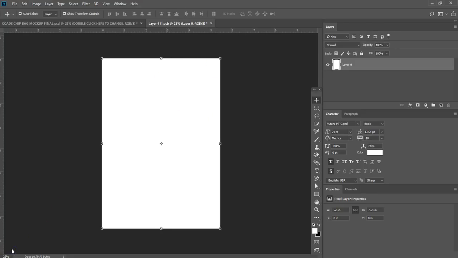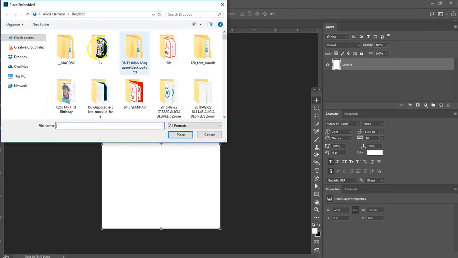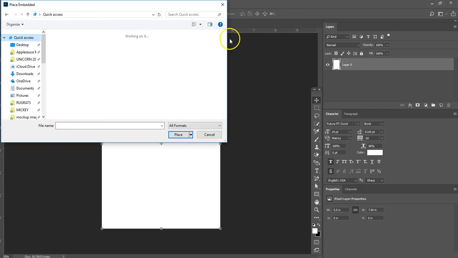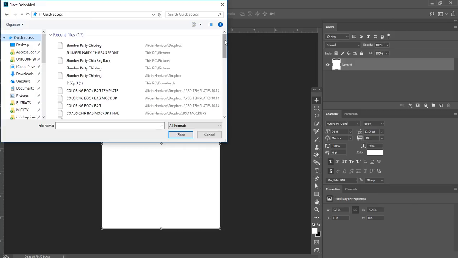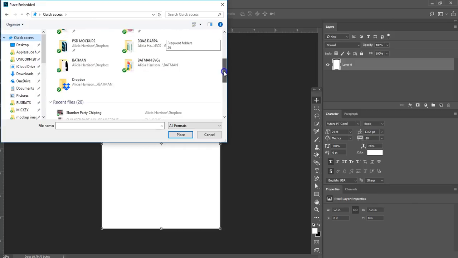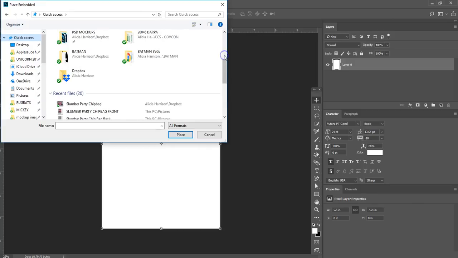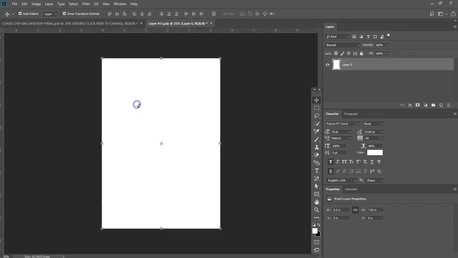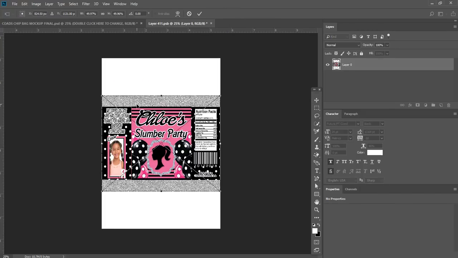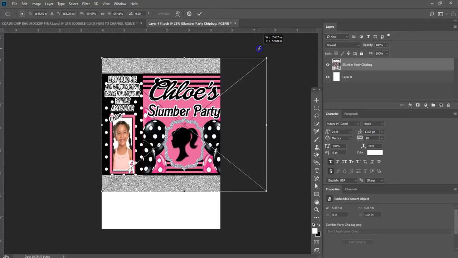When the window opens up, all you'll want to do is go File, Place Embedded, or you can drag and drop. Y'all know that's my favorite. I'm going to go here and get that file that I just had. I like to use the PNG instead of the raw file. I just feel like the PSD is a lot larger, so the PNG moves a little quicker for me when I bring it in. But you can always use the raw file if you like. It's going to flatten itself anyways.